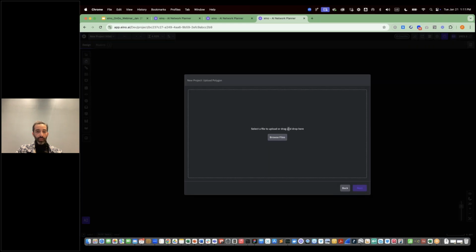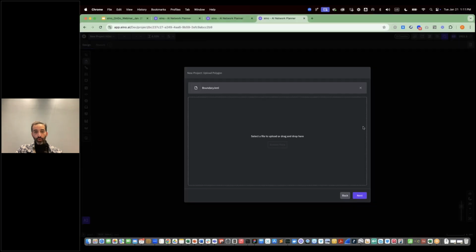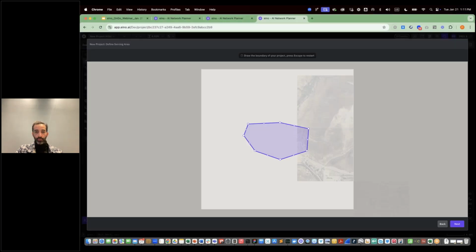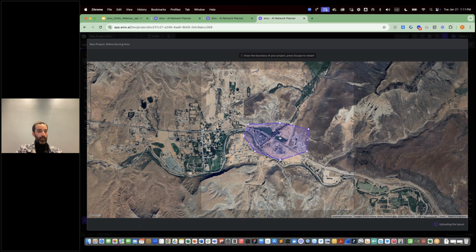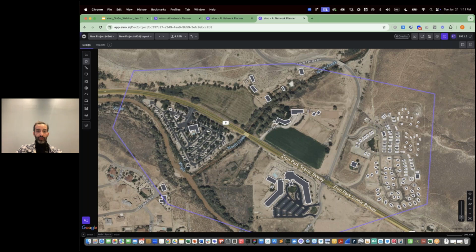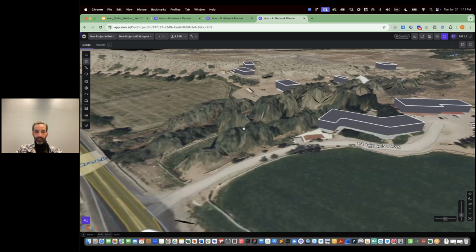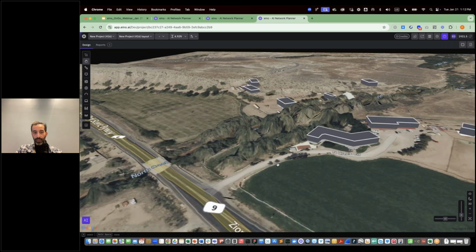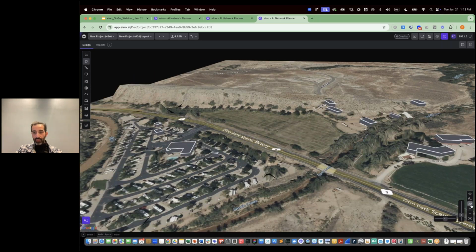Here I show with a KML file that I have from Google Earth, or a customer provides, it automatically finds that boundary there. I click next, and the same thing for this area. We collect all the information that is needed in 3D, and you have this generated right away. Here we have a lot of trees, so if I go 3D, you could see that the height of these trees are all there. If there's elevation, anything there, everything is there.